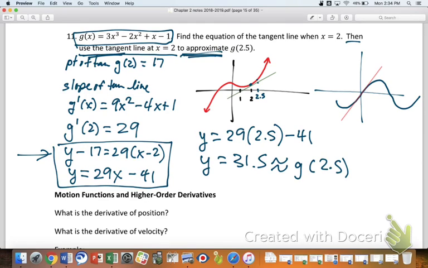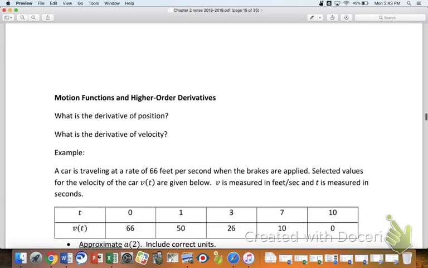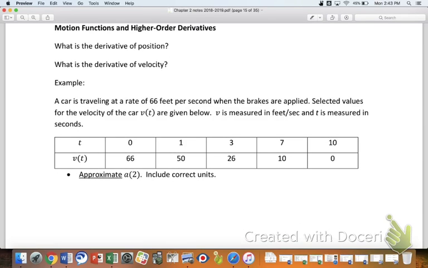Let's finish up this 2.3 unit with motion. All right. So this first question, actually both of these questions we've talked about before, so this will be a good reminder, hopefully. What is the derivative of a position function? Velocity. It is the velocity function, yep. And then based on what we did with our 15-minute ride, what is the derivative of a velocity function? Acceleration, yes.